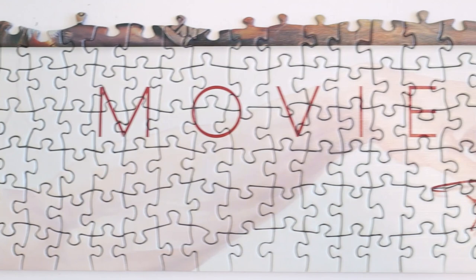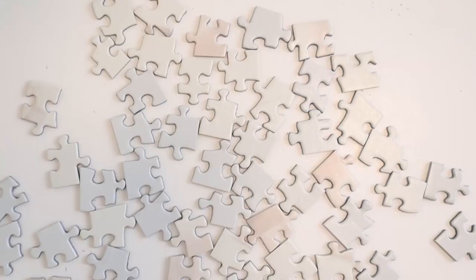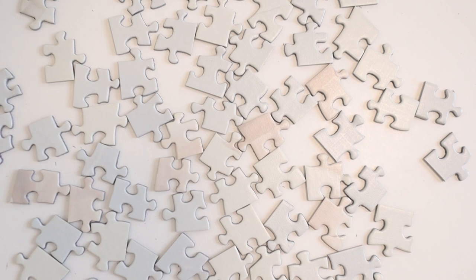This puzzle is actually so simple. I've been working on it for an hour without including the sorting, and I'm already, I think, quarter way through. It seems like it's gonna be a quick one, but I don't want to say too quickly because you never know, it can get more complicated. It's so easy to distinguish the difference between the colors with the lighter pieces. I didn't even get one wrong, I managed to find all of the ones to complete the bottom.